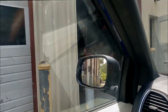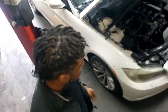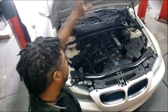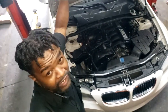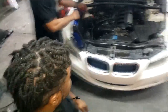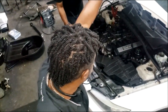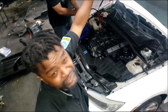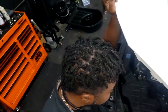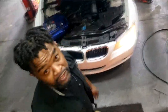Y'all remember the BMW we had in here? We put an engine in this one. A couple small things — an evap leak. We got a smoke machine over there and had to find the evap leak; it was P0456. We're about to jump it off and get it out of here because we need the room. We only got two stalls to deal with, so we gotta get this thing up and running and out because we got more work to do. But that doesn't mean we're too busy for you — if you got something, shoot it on down, Snellville area. Let's get this thing fired up, gotta boost it off.